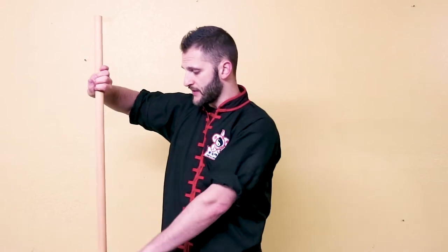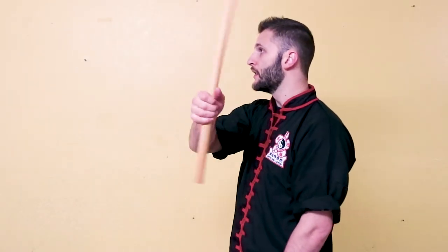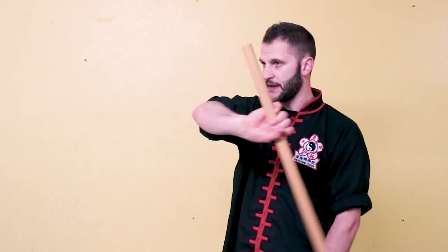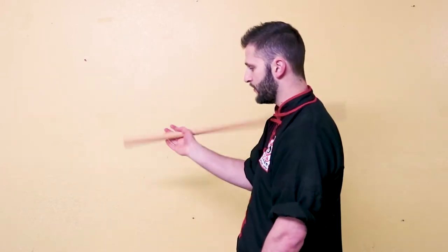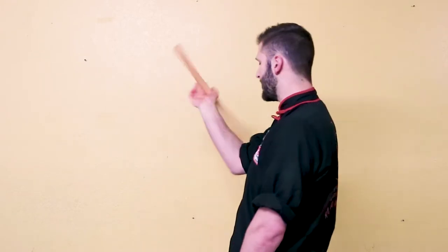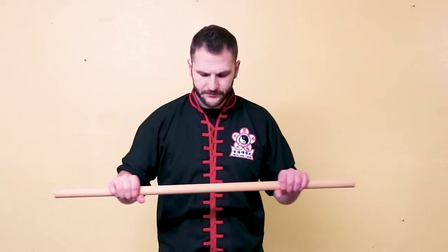Now I'm ready to come back — down and flip it over. I start on my open side, same side, with it straight up and down. Turn, let it naturally drop to the side, then flip it over. Turn, drop down to the side, flip it over. So again: turn, let the hand turn this over, the tip goes to my other side, then I turn it back over. Down, propeller spin only halfway — then instead of continuing the motion, I turn it so the thumb goes all the way down.